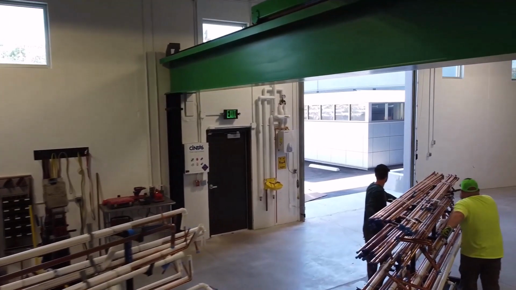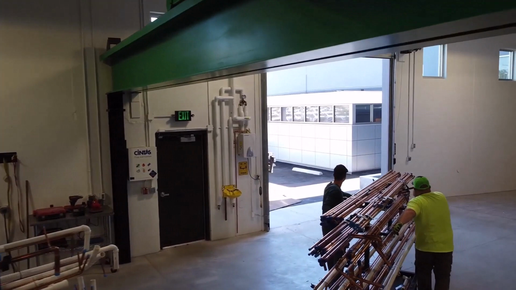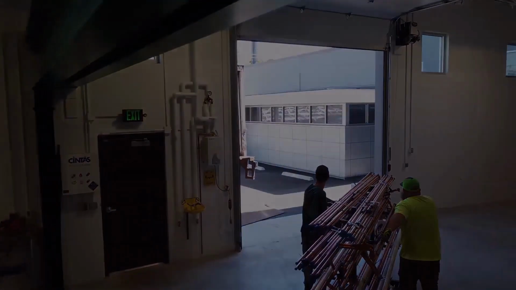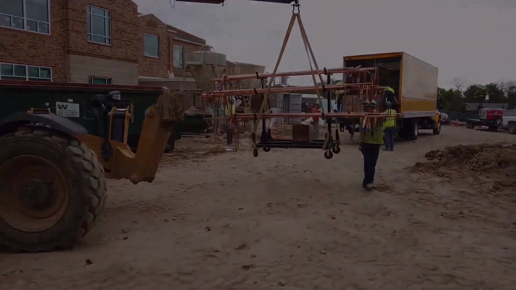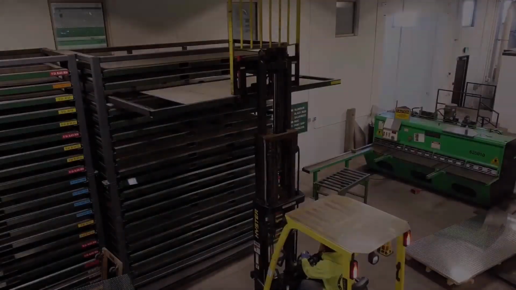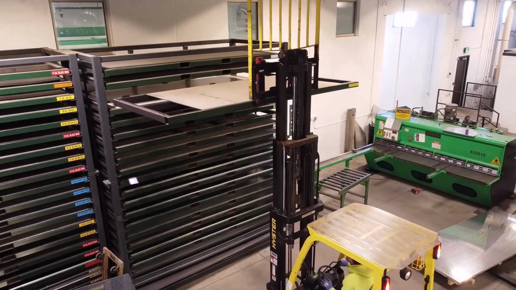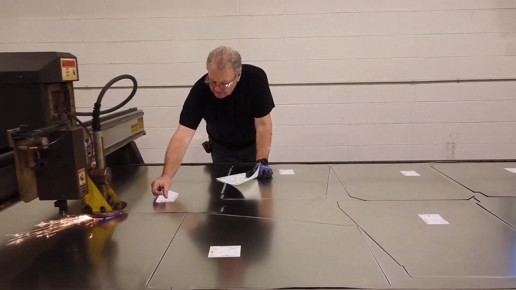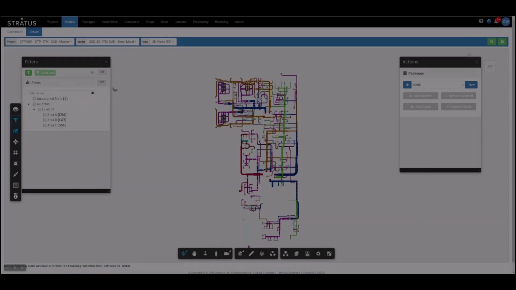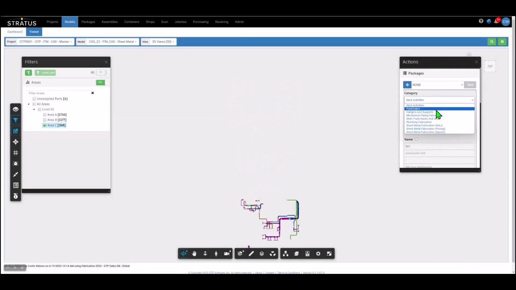From multi-axis pipe cutters to robotic welding tools, every step is tracked for transparency. Stratus streamlines shipping and receiving coordination, offering a seamless online shipping experience. Once on-site, installation progress is effortlessly tracked through manual or automated updates. Now, how does Stratus quantifiably transform organizations that use it?